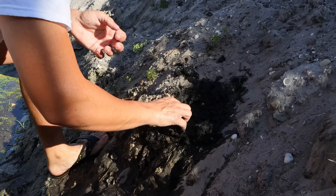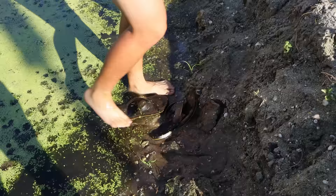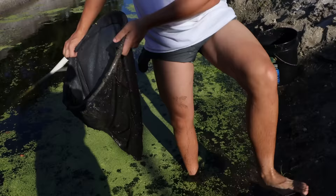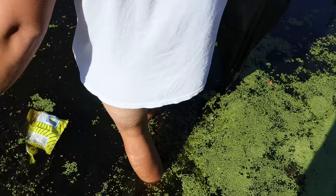Not seeing anything else in the mud. We're going to keep netting. I'm going to try to go for those plants and see if we catch anything. We got to be careful because of the little point at the bottom of this net. There's so many fish in this canal though. There's so many cichlids, I've got to be careful. That plant looks so good — if I were a fish, that's where I would be hiding.